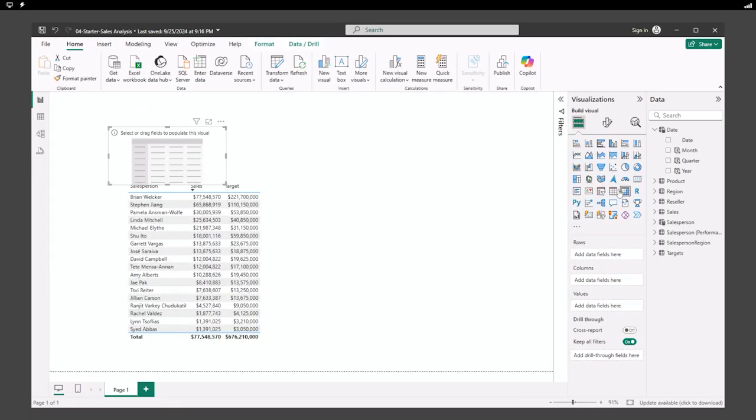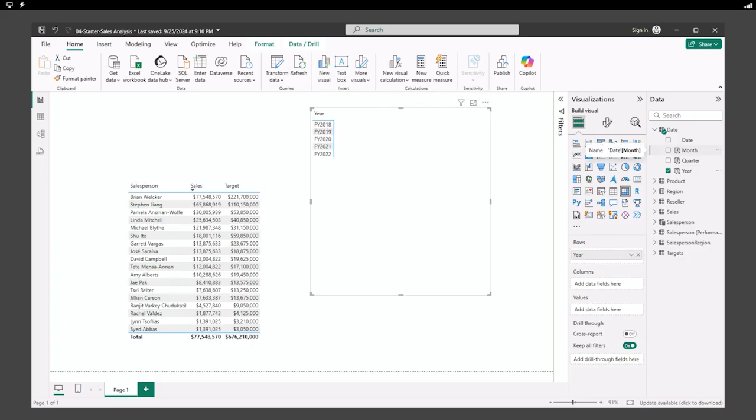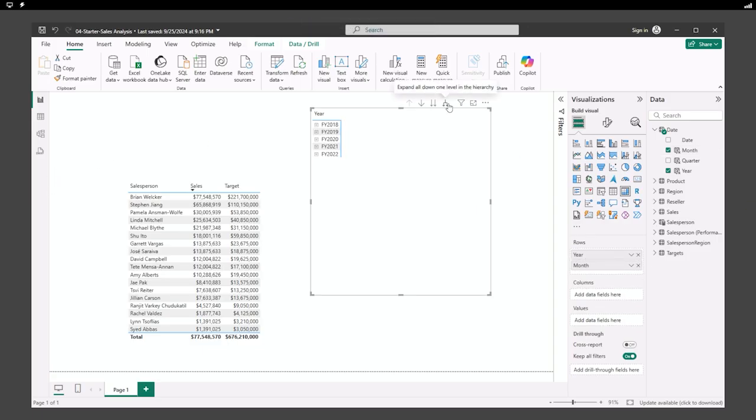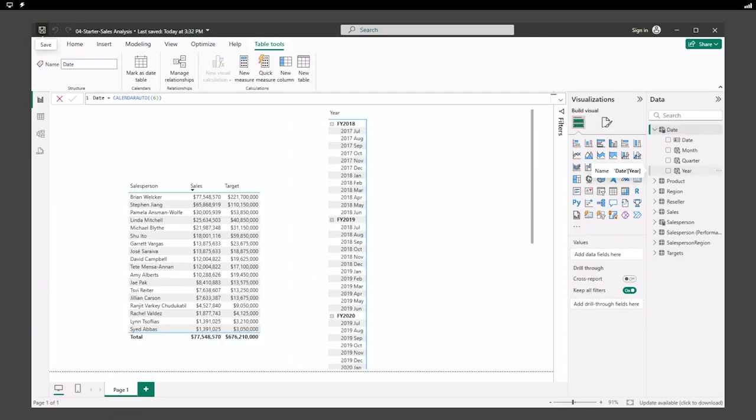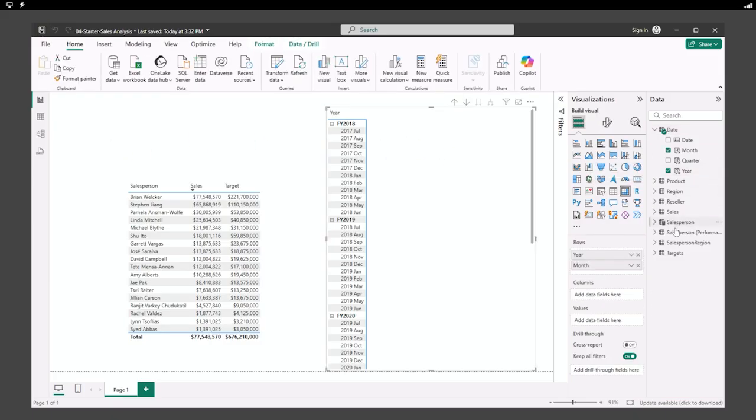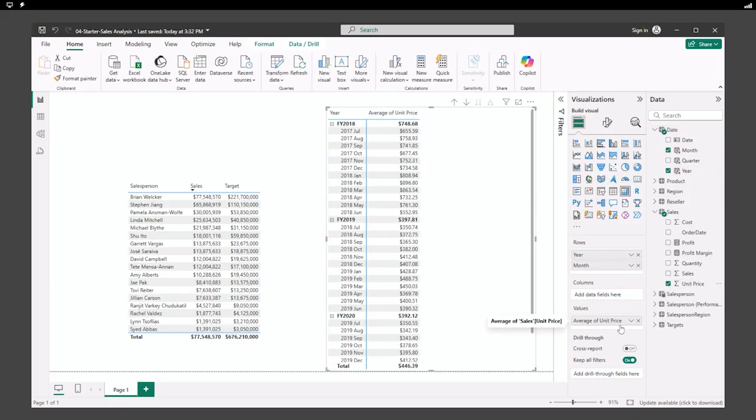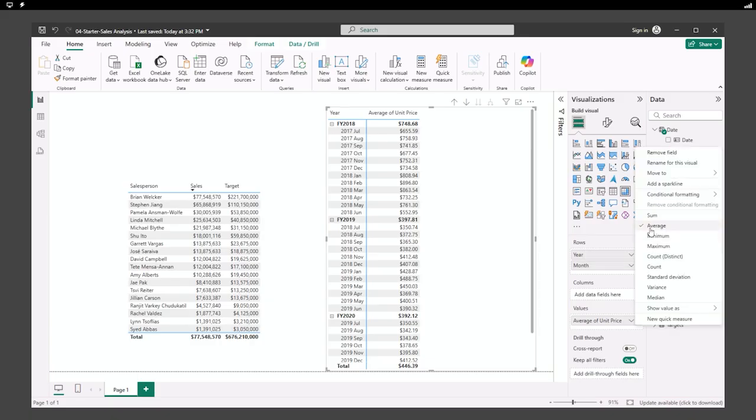The matrix has the title there. Move this front and center. And then we're going to drag the year field into the rows. And next we're going to drag the month in there directly underneath it. And what we see here is this icon where I can expand all rows down. So we can now add the unit price to our table here. Right? And we see we have this average of unit price. And in the visual pane field, right, we can go to the values. We can select the drop down arrow, and then we have a bunch of other items that we can see. We see the average is selected.